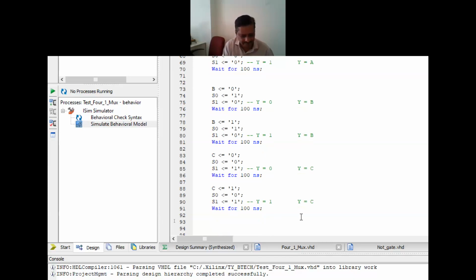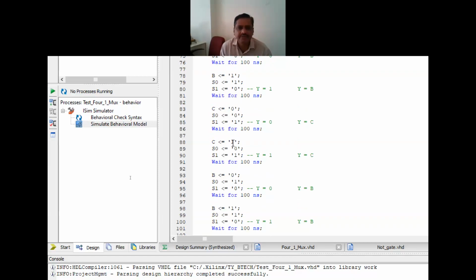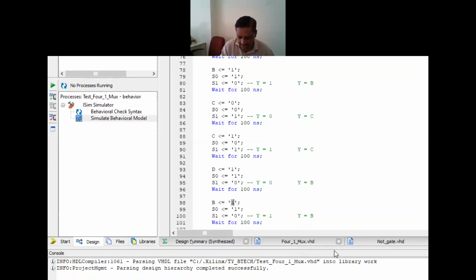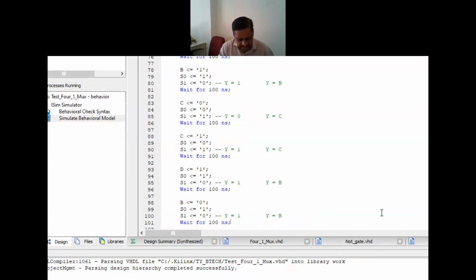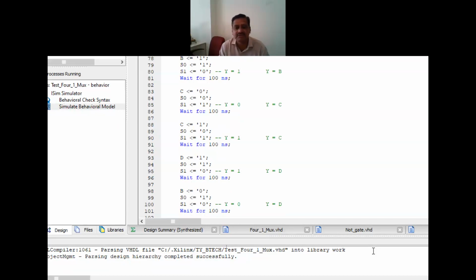If I paste again here, B is done, C is done, and here we reverse the value of D. First I keep it 1, then I keep it 0. You can keep it the same also. Here I will keep D as 1, so what value of Y should come? Y should be 1. It should be same as D. And here what value of Y should come? 0 should come, and it should be same as the value of D. Is it right? This is B is 1 0 1. This is 1 1. I will make it both as 1 and 1 and we will make for this.